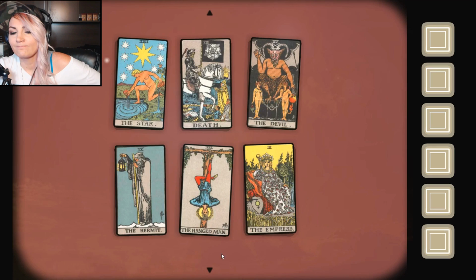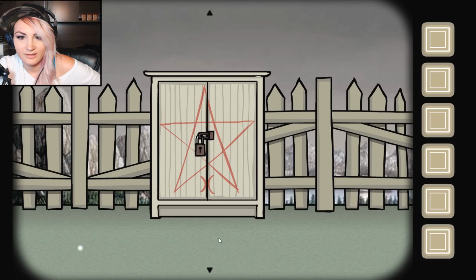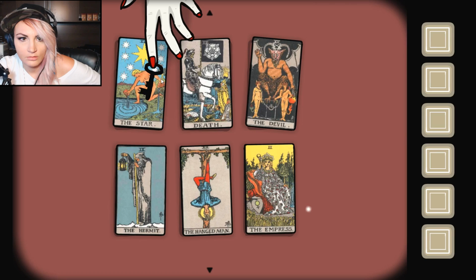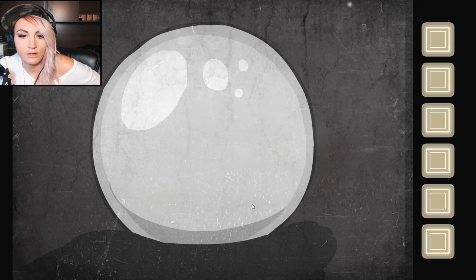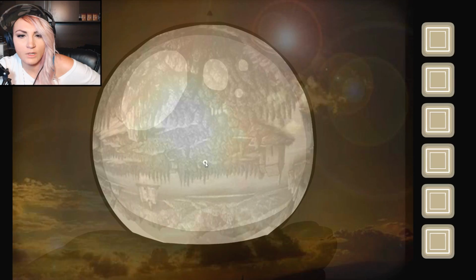Yeah. Wait, are you gonna give us a key or something? No? I don't know. What did that do? Oh, you give me the key now. Should have said so from the start, you know? Okay. And now we give you the crystal ball. And you're gonna tell us our future. I hope I don't have to remember this, do I? I think we need to remember them.